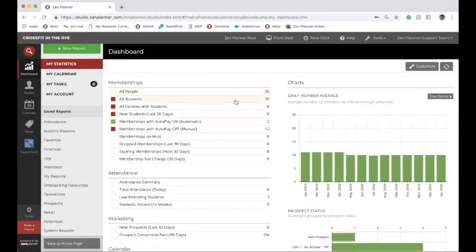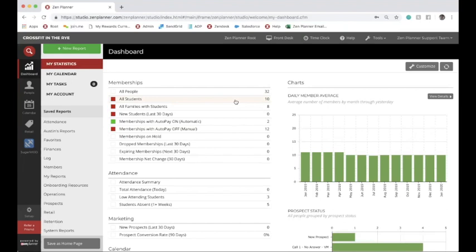All right, so the first thing you're going to see as soon as you log into Zen Planner is the reporting dashboard. And this is a place where you should be able to see the health of your business all at once, kind of in a summary, right when you log in. So as soon as you log in, you can see some of the most important reports that you're going to be looking at on a day or weekly or monthly basis. We're going to take a look at this at the end once we look into what makes up a report and how to use them and interact with them. But first, let's go ahead and jump into a report.